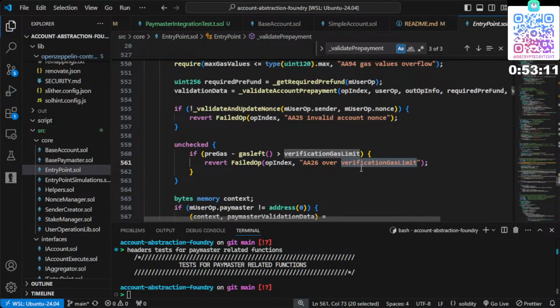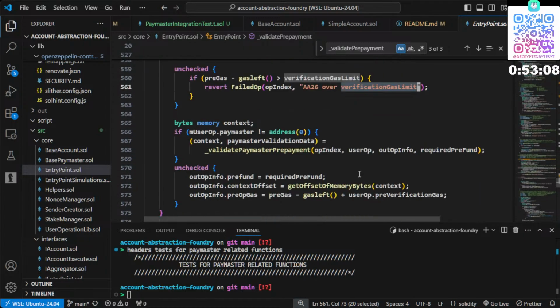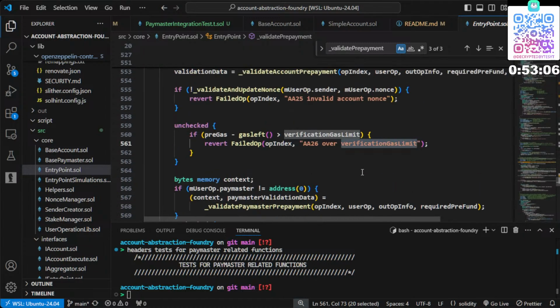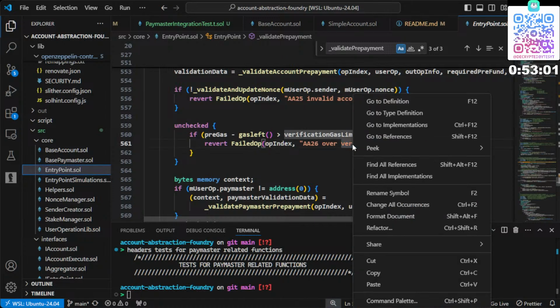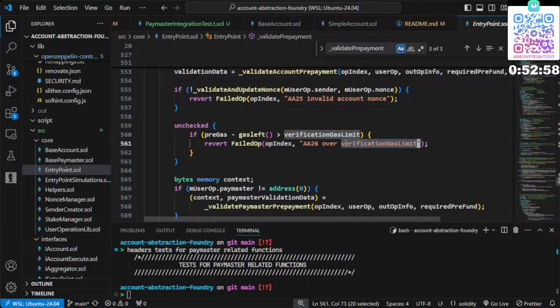Okay, verification gas limit. I'm not sure how accurately we can test this particular condition. I think I have to put different values and see what happens every time, because I don't know how to get the gas values for verification gas limit.